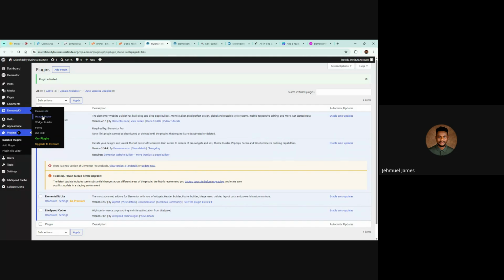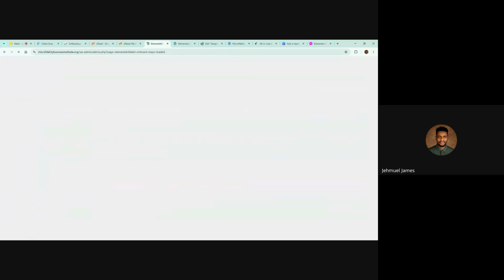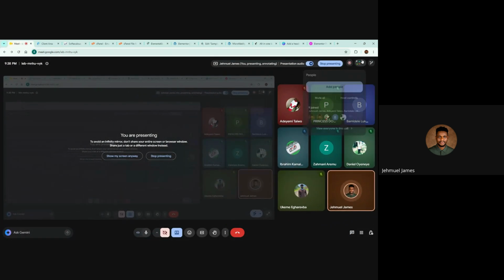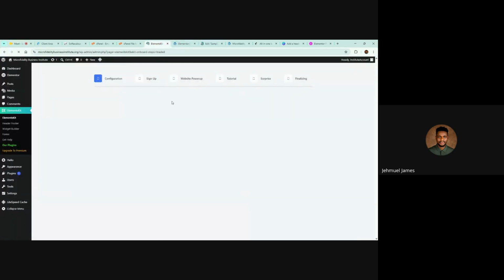You see when I hover on it, I have an option called header footer. So with Elements Kit, you can create a header. Let's go ahead and see what it's like there. It's going to show us the Elements Kit onboarding system first, because you have to onboard on Elements Kit before you can use it. It's nothing to worry about. Onboarding does not mean paying for it or anything. Elements Kit is free, and it also has a pro version, by the way, but it's free.